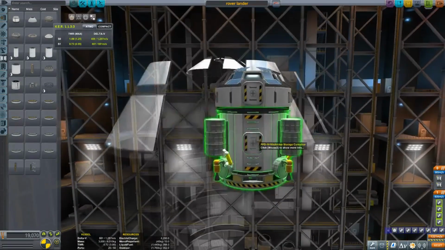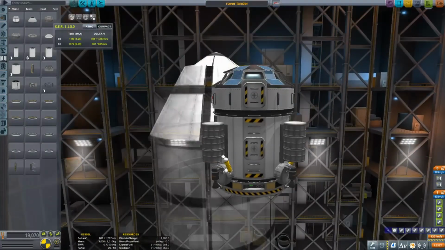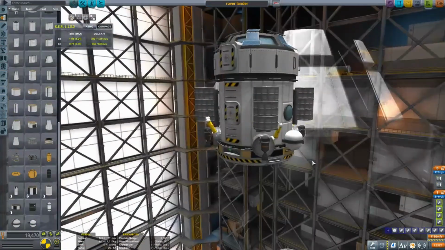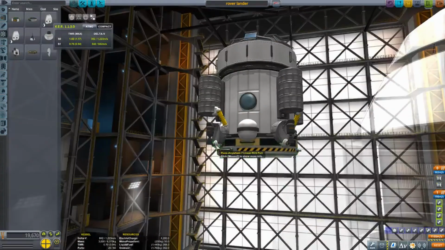And this can house 5 Kerbals. I brought 4 because, well, it's always nice to have some space over if you need to pick someone up, which we might have to do. Who knows? Who knows? I don't.